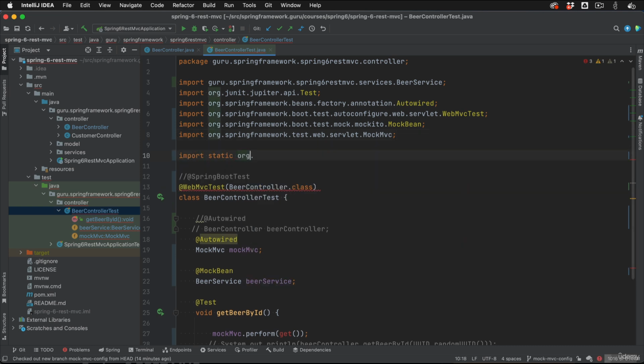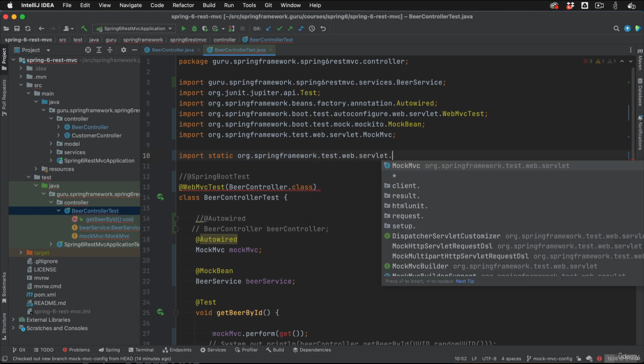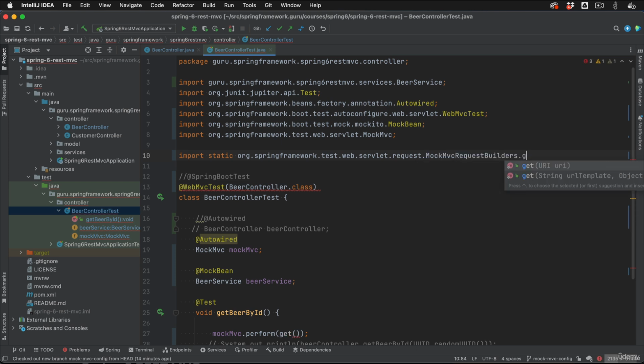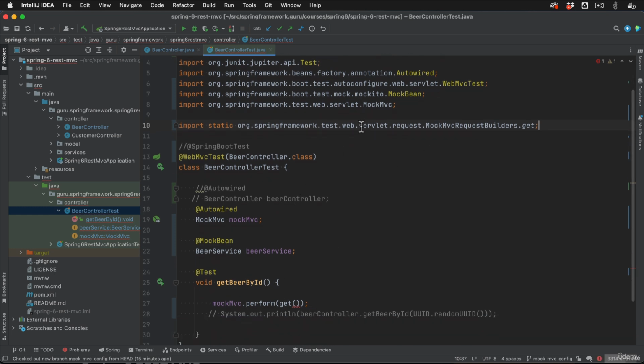Here it's going to be org.springframework.test.web.servlet.request.MockMvcRequestBuilders.get. So for some reason, sometimes IntelliJ doesn't like to bring that up, but that is the import that you do need: import static org.springframework.test.web.servlet.request.MockMvcRequestBuilders.get.